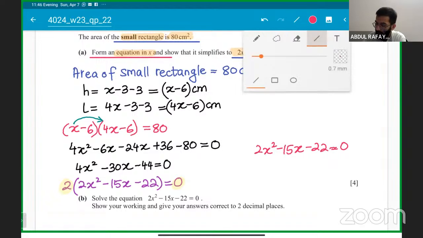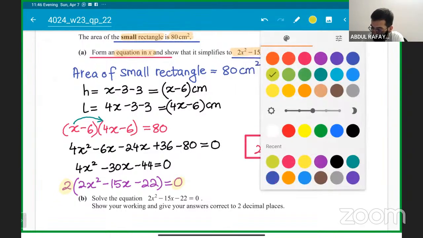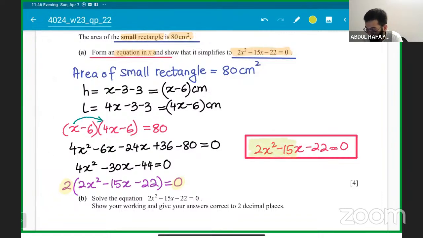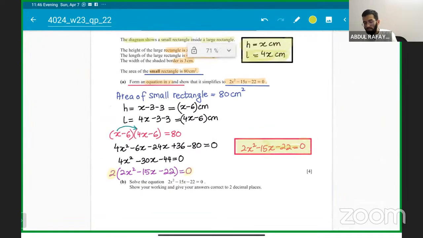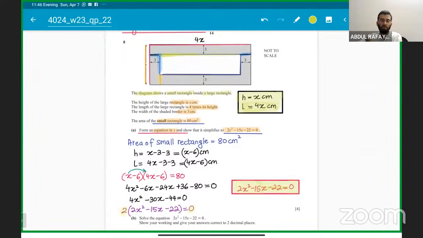So that is the proof for 4 marks that we have got. And we have got the complete 4 marks for part A of October-November 2023. Got it, guys? Any questions? Let me know. Anyone having any doubts? Part A is the most important. Rest will be easy to solve.